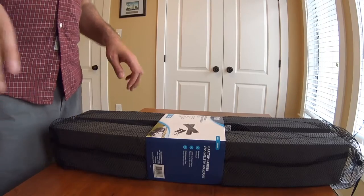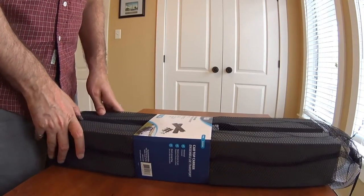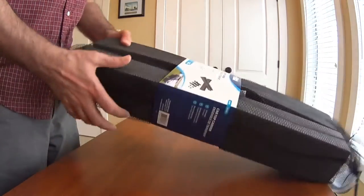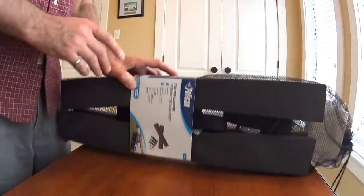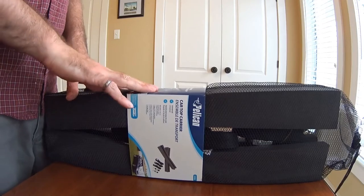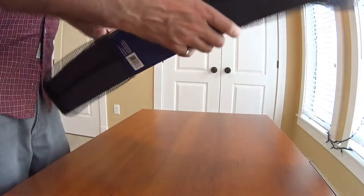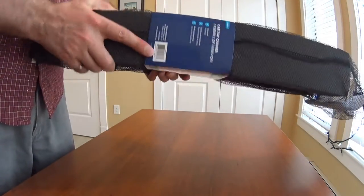Welcome back, this is Wade, and I'm going to do another unboxing. Well, technically it's not an unboxing because, as you can see, there's no box. This was delivered in a box from Costco — I bought this at Costco. It was damaged; the box was damaged, so I actually opened up the box to make sure everything was in there and nothing was really damaged.